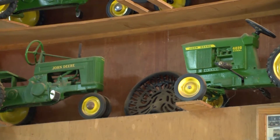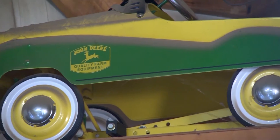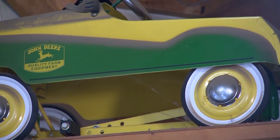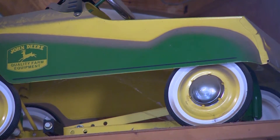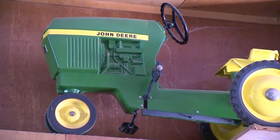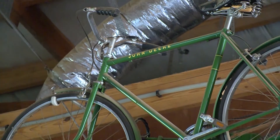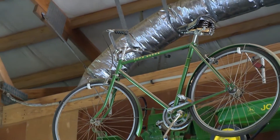Daddy has got a bunch of precision cast John Deere toys. Every time something new in the precision cast line came on the market, Donald Roland, the owner of the John Deere tractor dealer here in town, would call Daddy. Daddy would go over and come back across the road with an armload of toys. Then Daddy would go to auctions — he bought bicycles, there's four or five John Deere bicycles, and old plow seats. He had an eye for that kind of stuff.